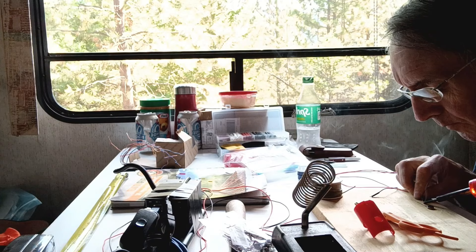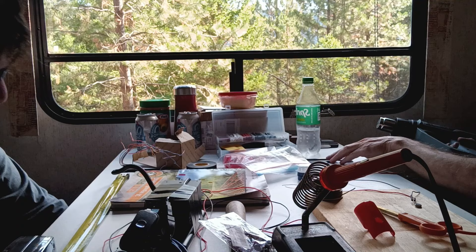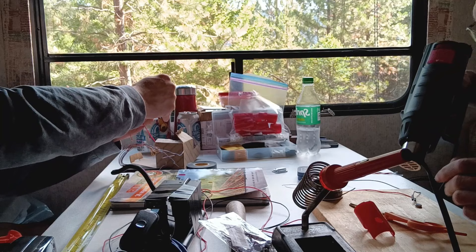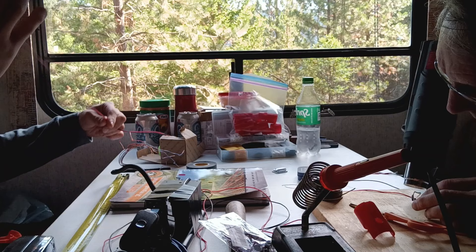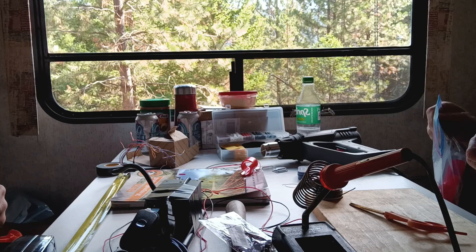Doing stuff this small — like 24 gauge and smaller — is currently beyond my abilities just because it's so small. It would take me a long time on my own just to wire one motor, so I'm very grateful for his help. Trevor is getting the heat gun out and heat shrinking a cover over the wires. The first one is almost done. Once the first one is done, it goes a little quicker and you kind of know what to do.